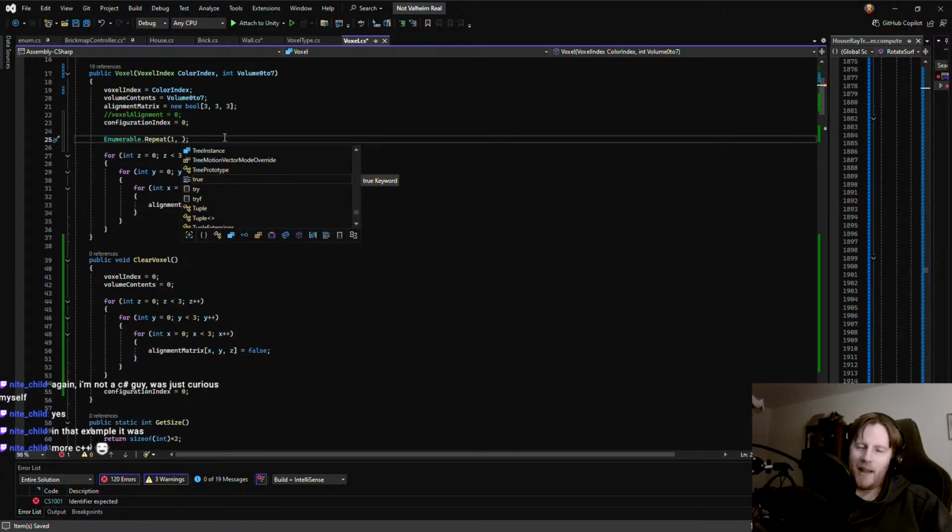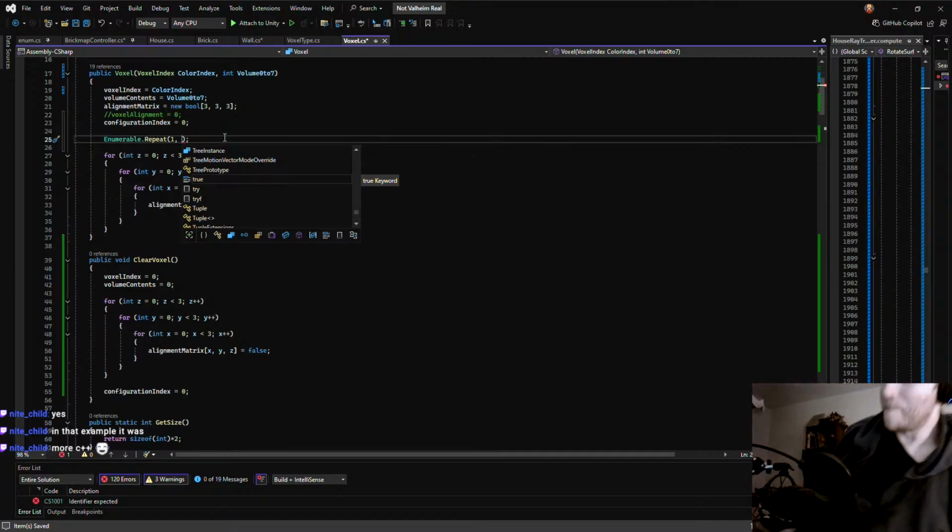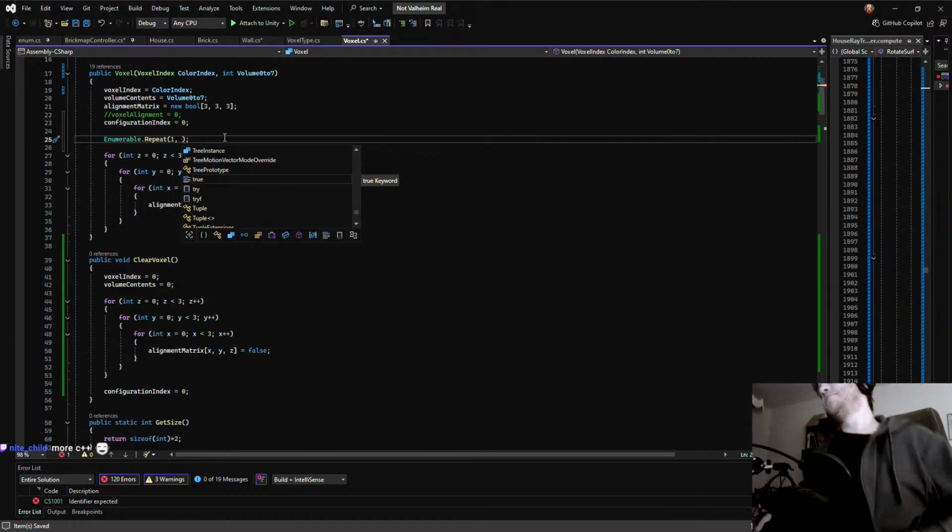C++? Yeah, that's fair. Like I said, I do think I might have to pick that up for this project, but I really enjoy C#, so I don't want to move to C++ because I know it's going to be a massive pain in the ass. But I might have to.